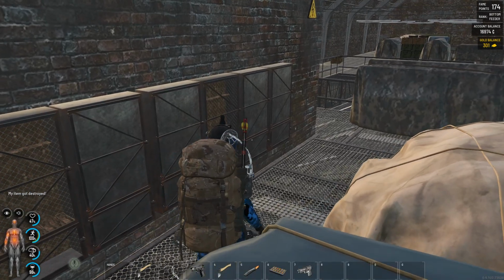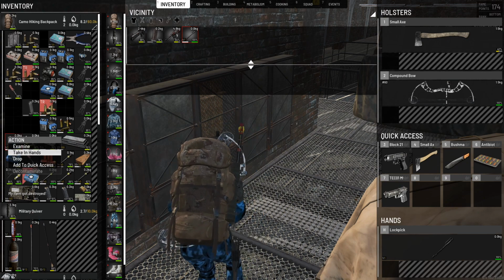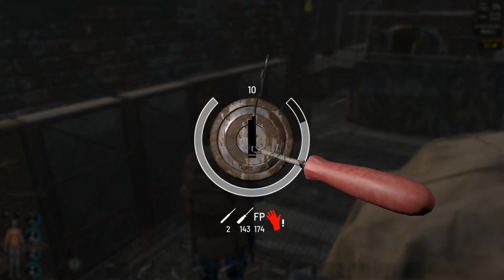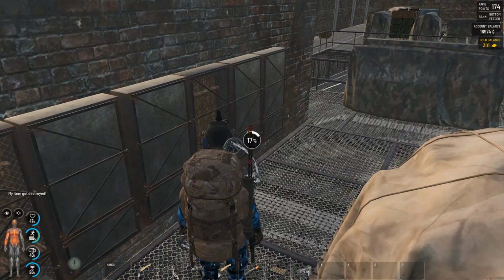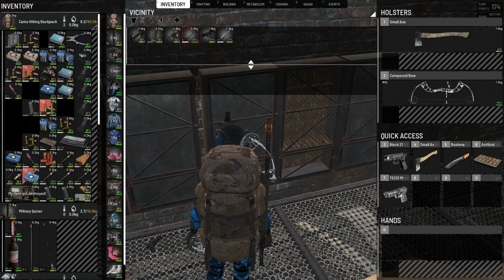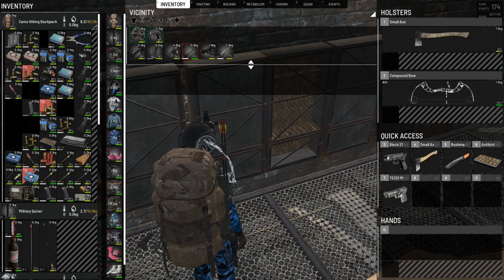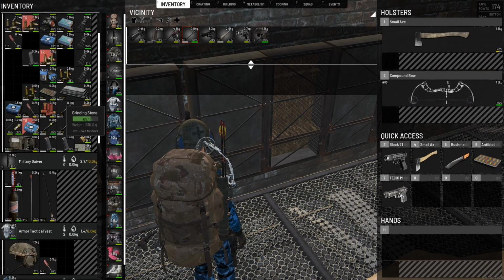So as you can see, you can still farm weapons, a bit of ammo, and some attachments in this place. Ooh, RPG ammo. Don't need to just go immediately into those bunkers, because you're just gonna get killed.